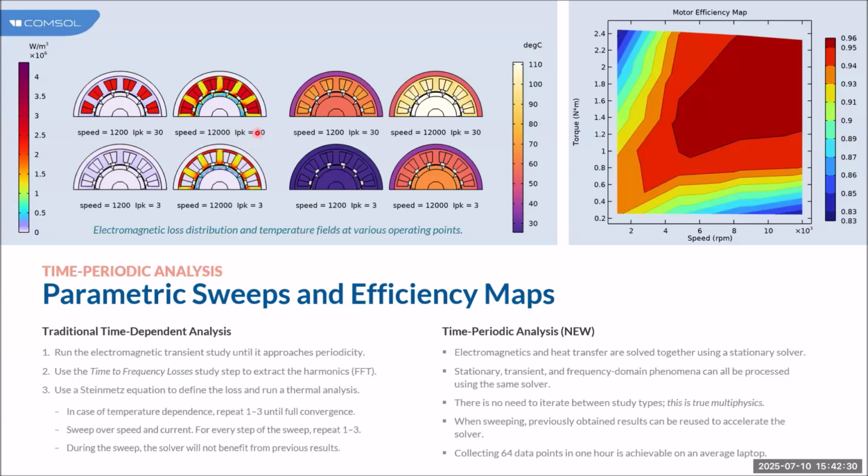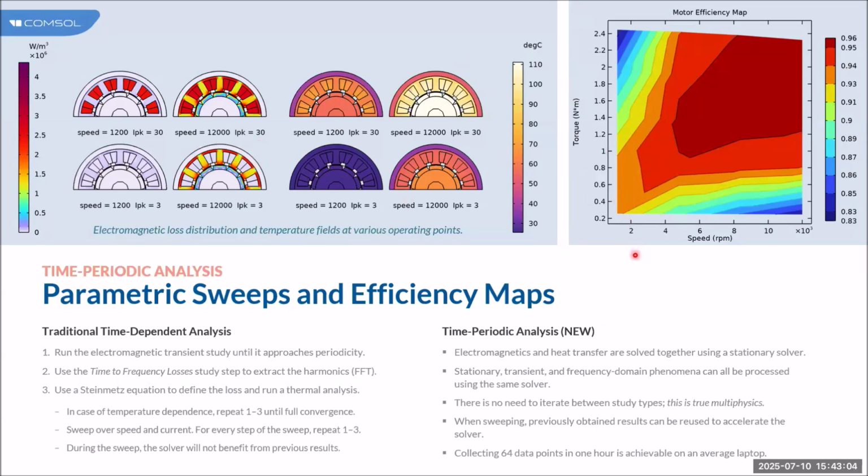Once your speed becomes faster and faster, you can see that the losses also propagate to the rotor, because the conducting magnets will have losses involved when your rotational speed is increasing. Again, the current is 30 from here to here, but when the current is lower, the losses are reducing, as you can see here. Since these are the electromagnetic losses, they will depend on the temperature distribution all around. The same thing in terms of temperature distribution you can see on the other side, as you are seeing here on this side.